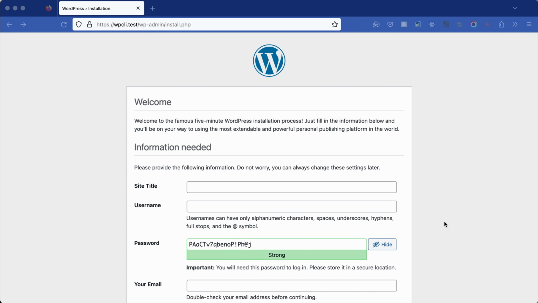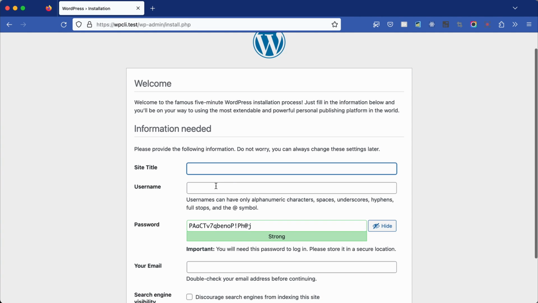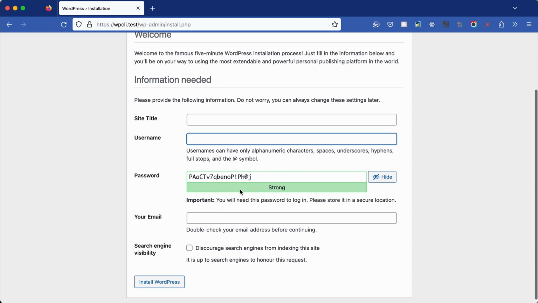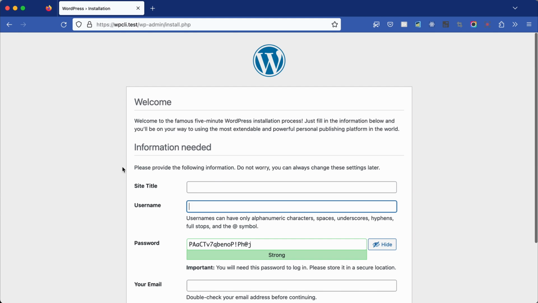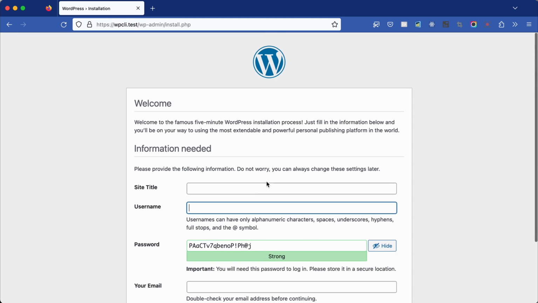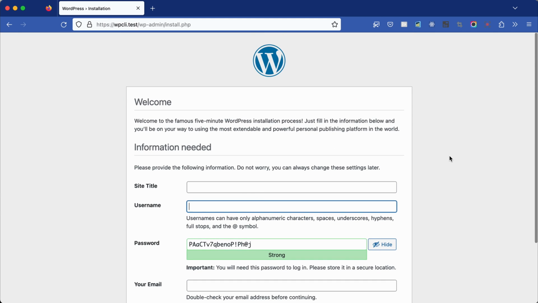However, what we haven't done yet is to run the core installation. And the core installation is the classic 5-minute process you encounter with your WordPress site when you use the user interface. And during this process, you're required to input things like the site title, username, password, and administration email address. Now once you run this installation, all of these things get saved to the database. So how can we do this with WP-CLI?